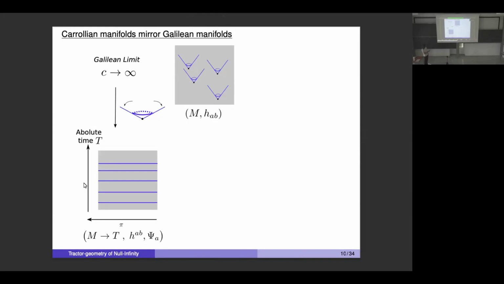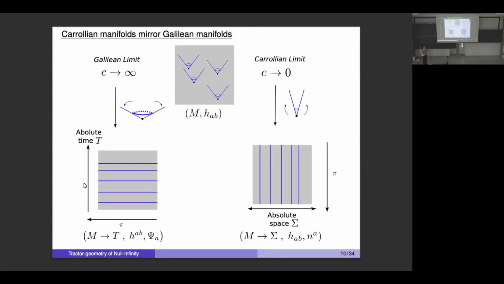Okay, so again, why should you give a name to such a thing? Really, the reason why you care about these things is that they mirror Galilean geometry. If you have a Lorentzian geometry, there is a sense in which you can take the speed of light going to infinity. You can make this precise. What it effectively does is that it opens up the null cone. In the very limit, your space-time is foliated by degenerate null cones, and you have a notion of absolute time, with each of these slices being at a fixed absolute time. The alternative to that is this Carrollian limit, where you take the speed of light going to 0. That's the other picture. The cone shrinks into a line at the very limit. Your space-time is foliated by degenerate lines.